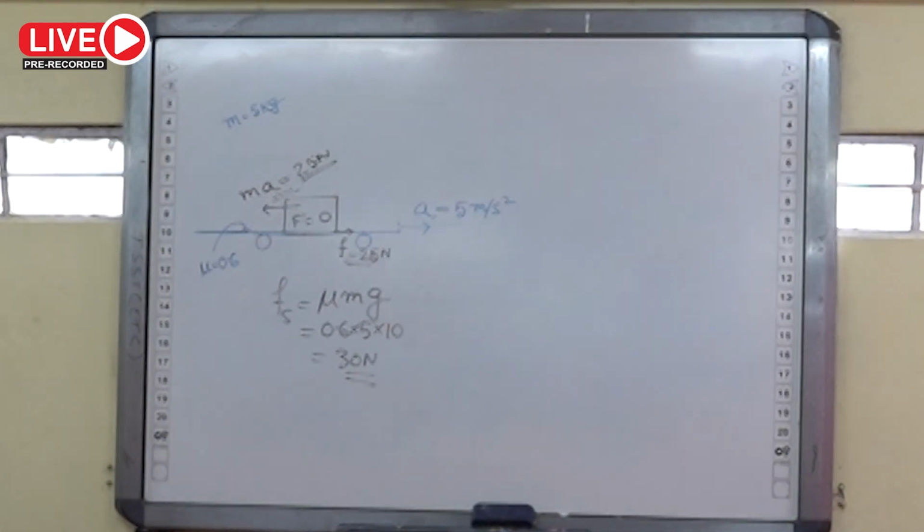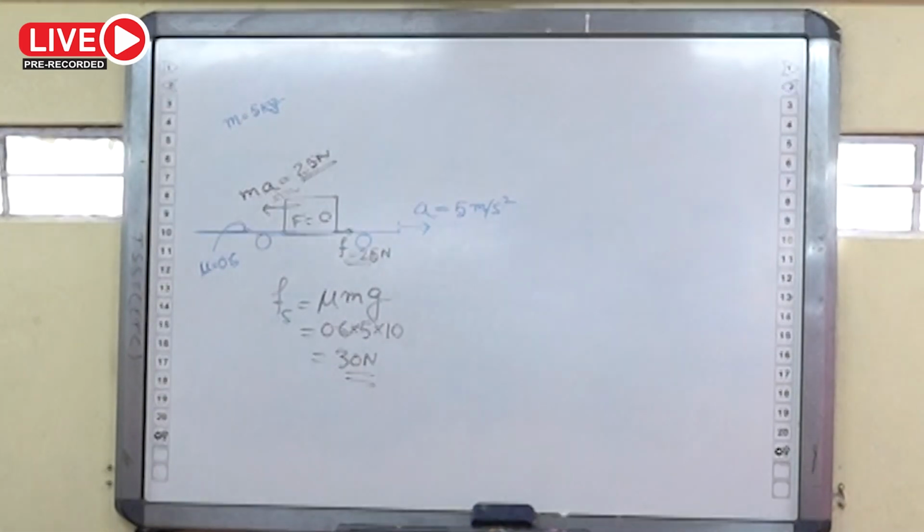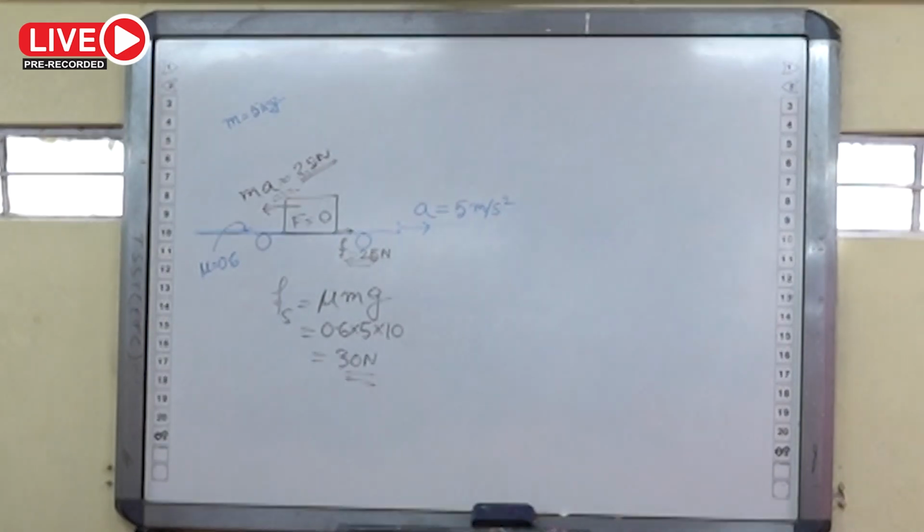So when you try to pull some object, if you are applying some force, will it move? No. If you increase the force by a small amount, you will find that the friction force will also increase by a small amount, and that will always be equal to your applied force until the limiting value is reached. Once your applied force exceeds this limiting value, then you are able to move that object. Friction cannot increase further. So friction is self-adjusting, but not indefinitely self-adjusting. It has an upper barrier up to that limiting value.